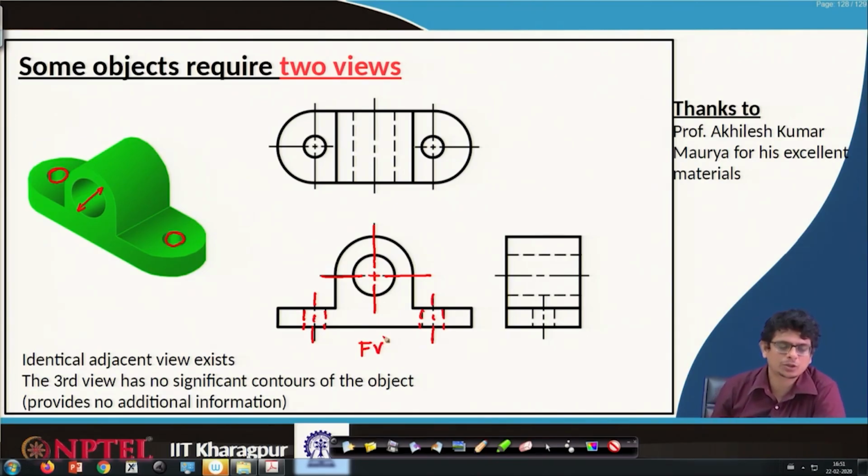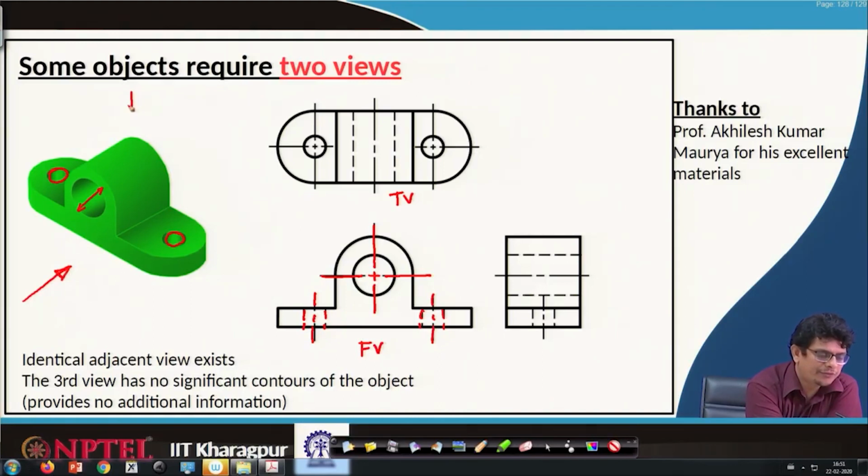Let us look at top view. This is the front view. Now, top view, when we are looking at these lines supposed to be visible. So, we have those lines visible there. This entire semicircular portion projected onto the bottom plane. So, it looks like a rectangle. The whole lines, to represent that, we have these dashes.